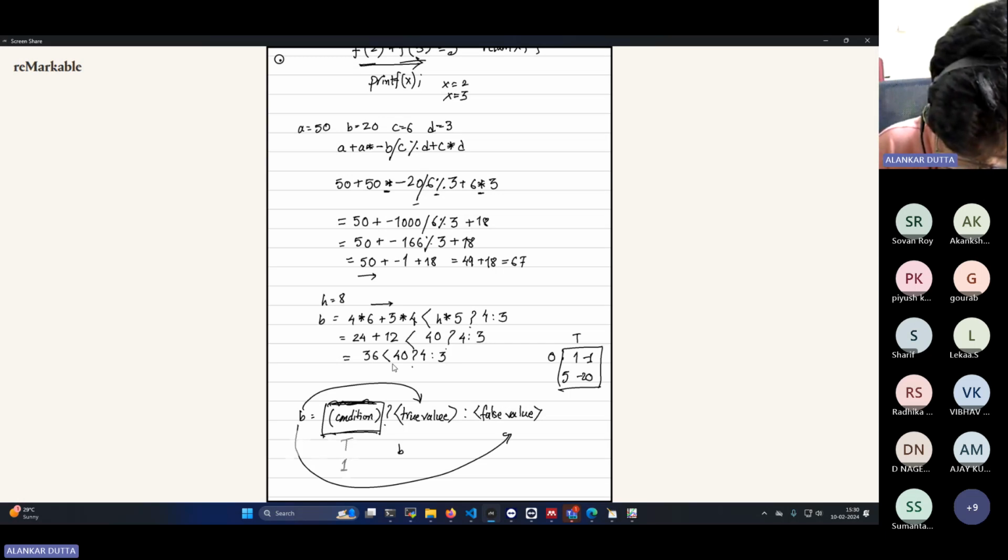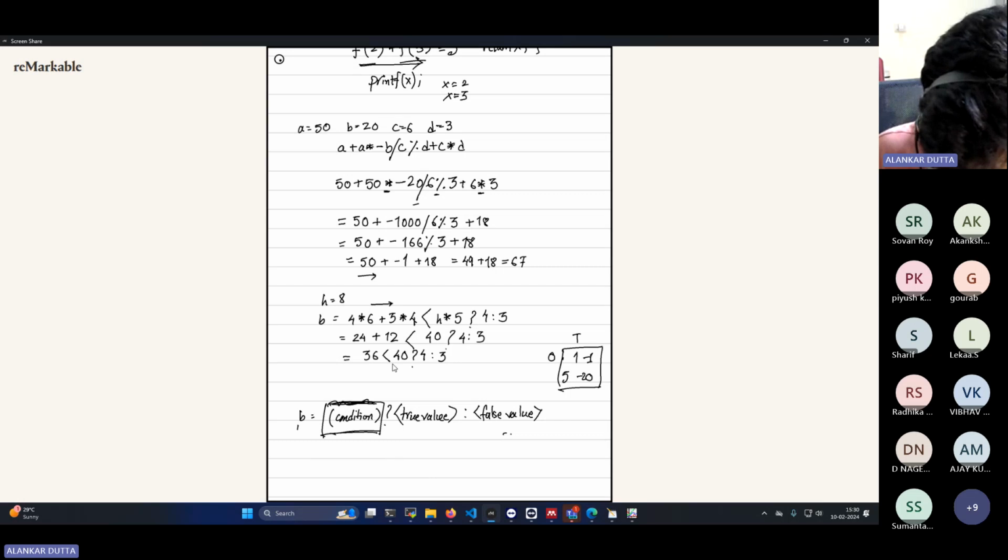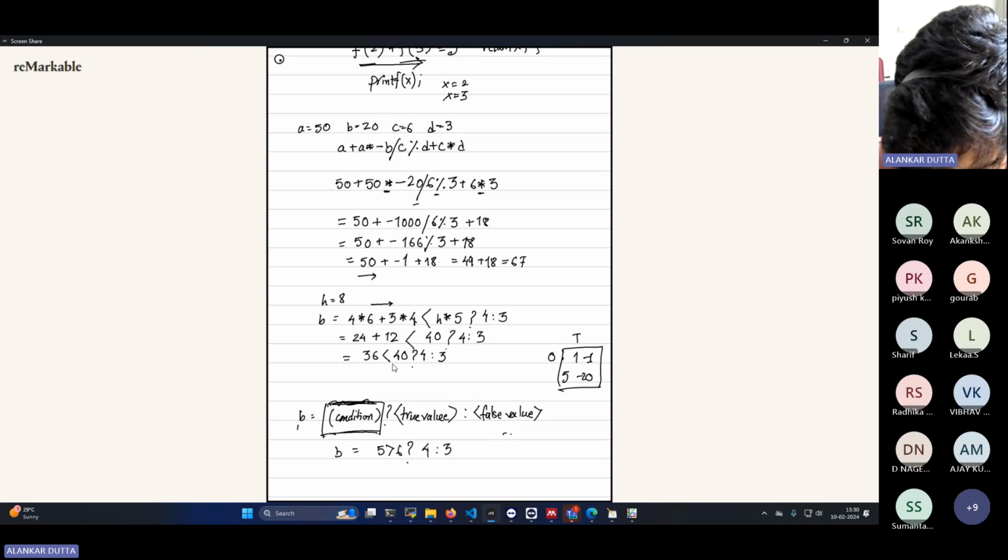So an example would be this example itself, or I can give you an even simpler example in here just to make this point very clear. So what you have is b equals, say you write 5 is greater than 6 question mark 4 colon 3. So 5 is greater than 6 is false, so this evaluates to 0. So the value of b in this case is 3, right?